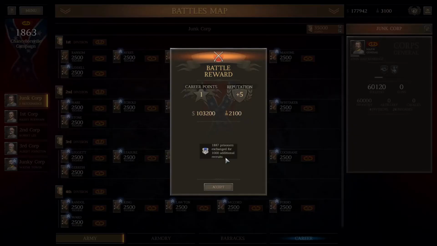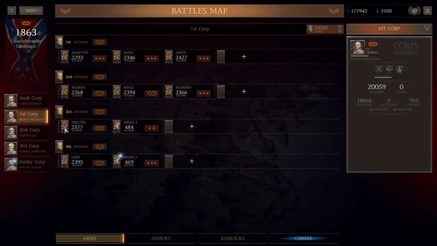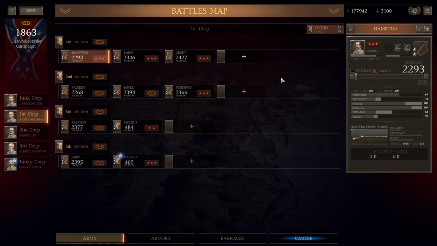So yeah, we got 2,100 men plus 1,000, so we've got 3,100, and we got a good amount of money, along with the 10 grand that we got for capturing the supply wagons. I think that this went well enough to go ahead and accept as a run here, because after medicine of 20%, my losses really weren't that bad.